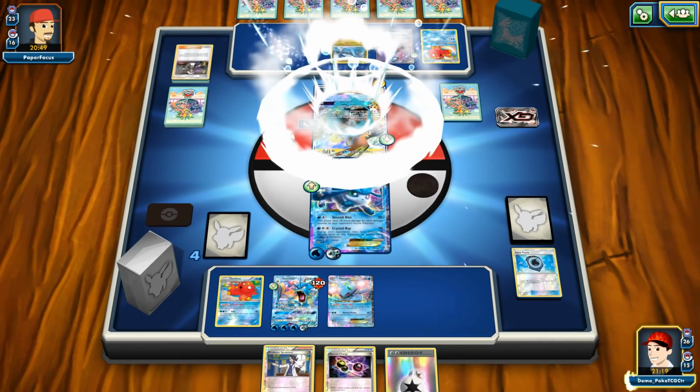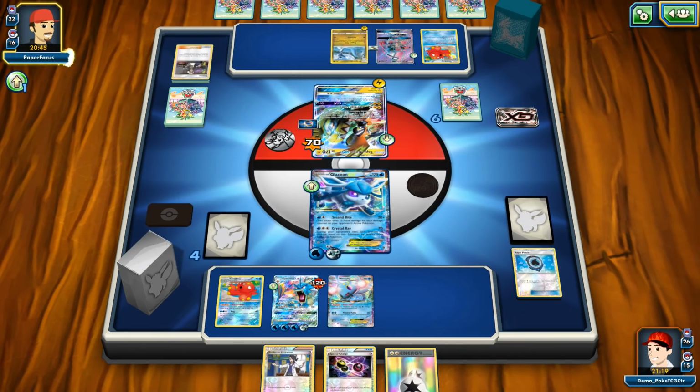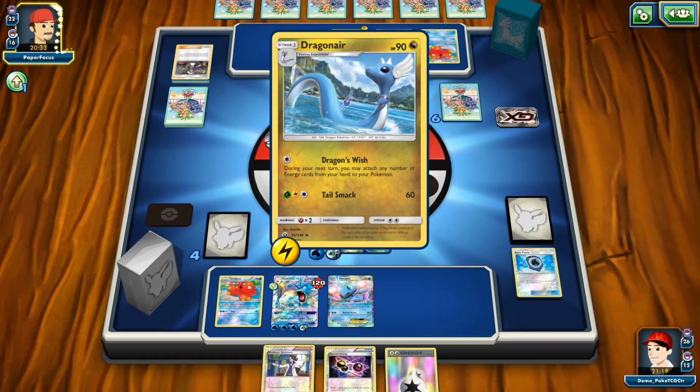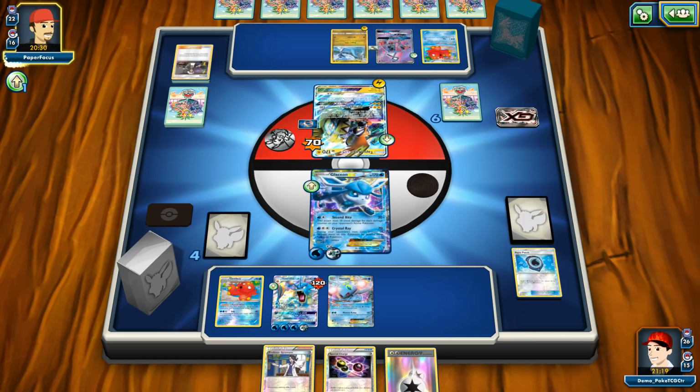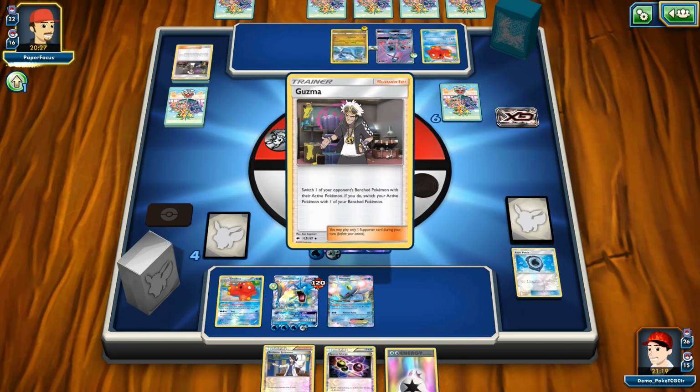It's gonna be the Crystal Ray for 70. But that's pretty much all I can do. Nothing else on my mind. What else could I do? I could potentially... Yeah, I did a good job, I guess. Still, he can knock me out with his Tapu Thunder.